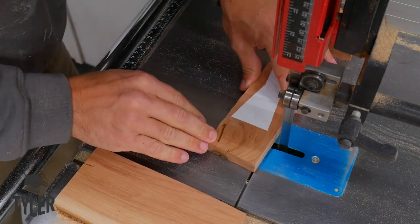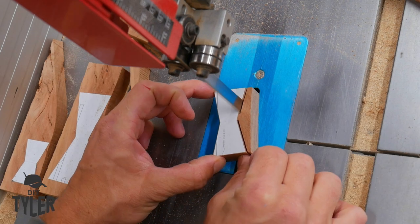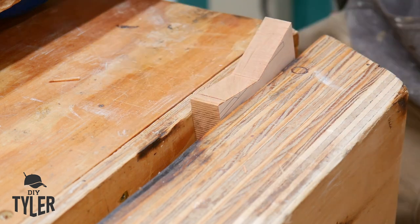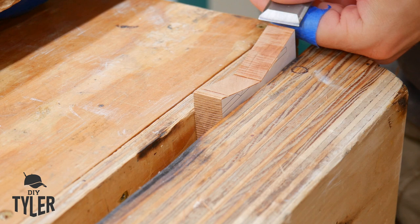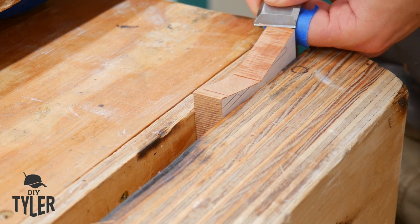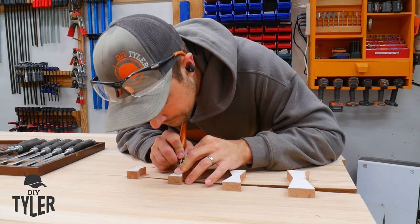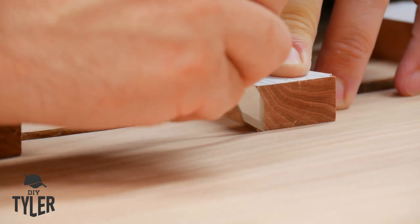I'm cutting as close as I can to the paper using the bandsaw — if you cut into the paper it doesn't matter because we're going to use these pieces to mark out the template. Using my strop to make sure the chisels are nice and sharp, and really just making sure the edges of those bow ties are nice and smooth. We're using them to mark out the areas that need to be removed, so we're just looking for a nice flat edge. Once the bow ties are smooth, we lay them out in the desired areas and use a marking knife to scribe all around them, cutting the fibers on top so you don't damage the edge.